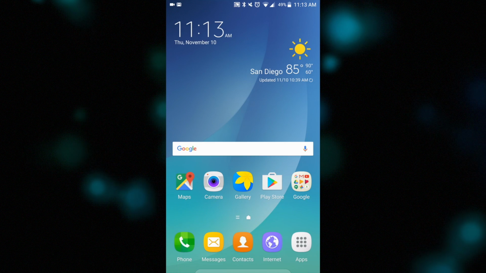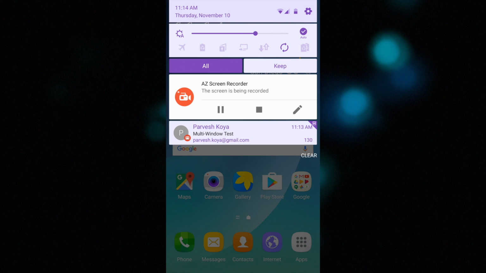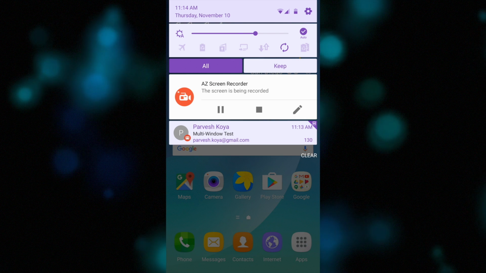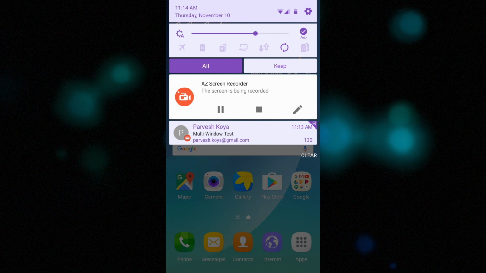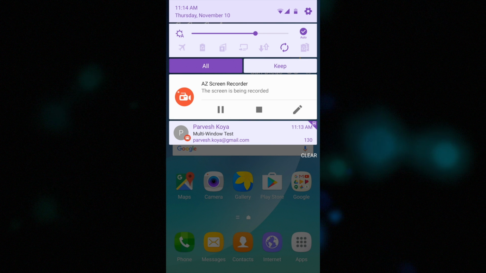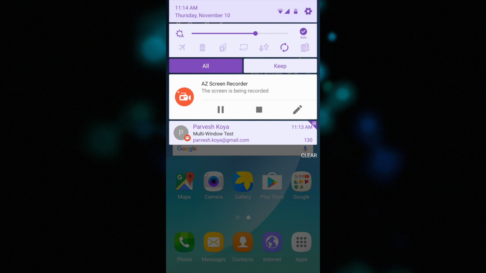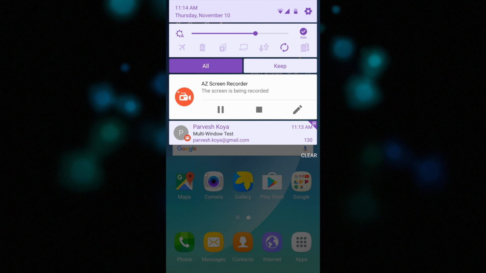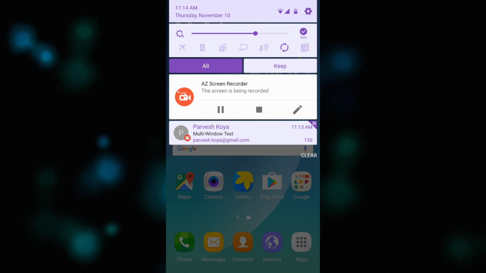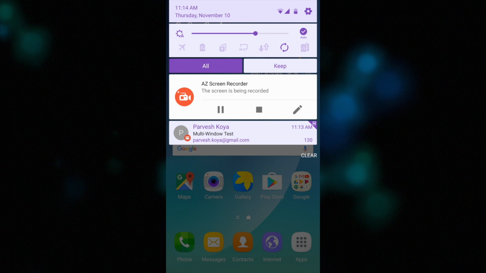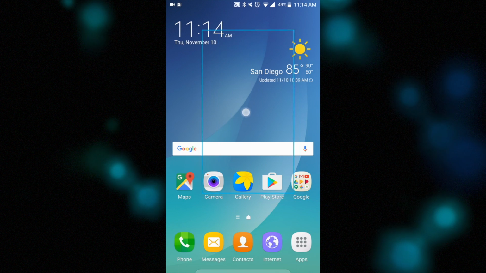So if I just go ahead and go to my home screen here, I'm just going to pull down, and I see I actually have an email for myself, and it's through Gmail. If you can see at the top right corner of my Gmail notification card, there's kind of two small boxes. That's the multi-window logo, or the indication of multi-window availability. In order to actually use it, you just hold down that corner, and you get this little box.